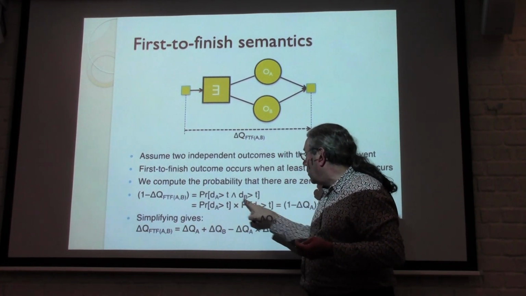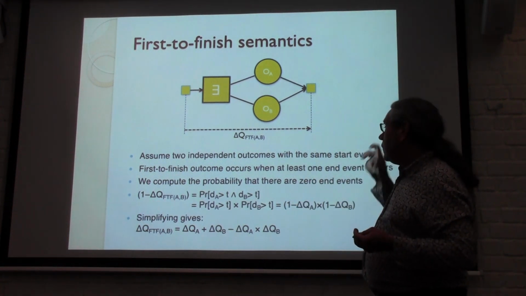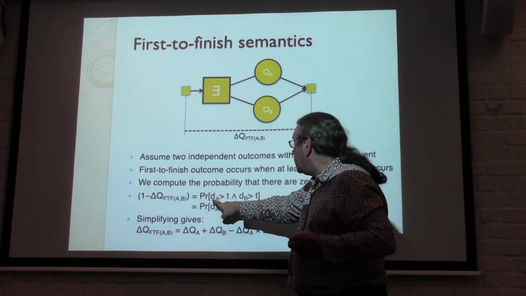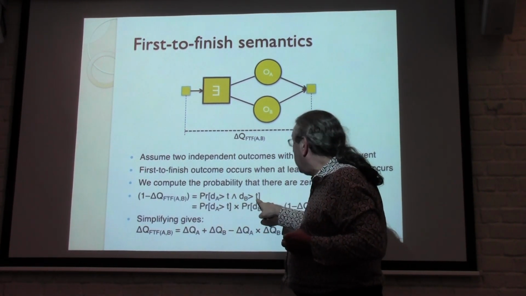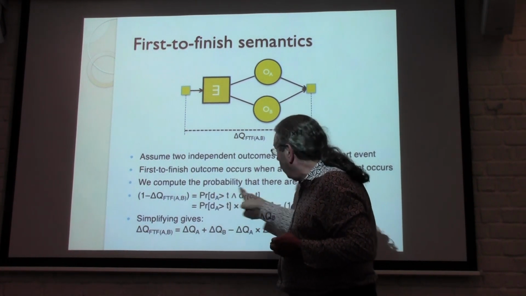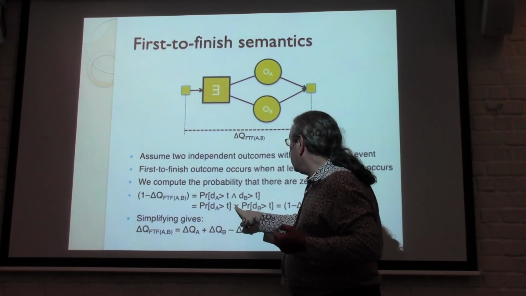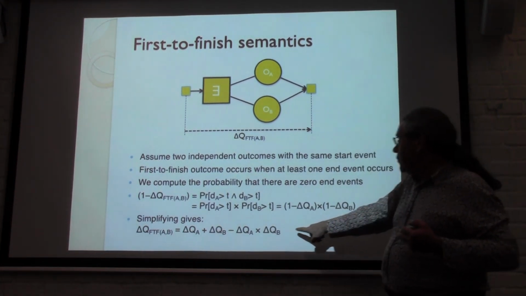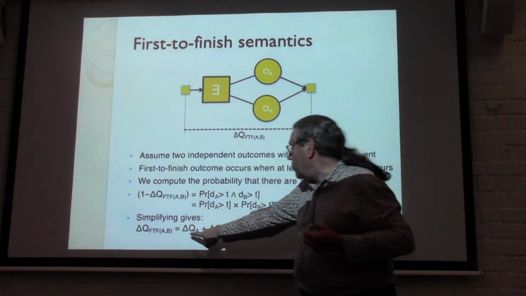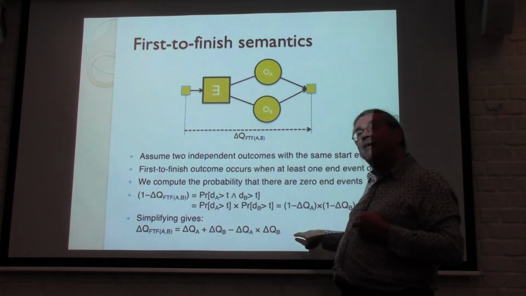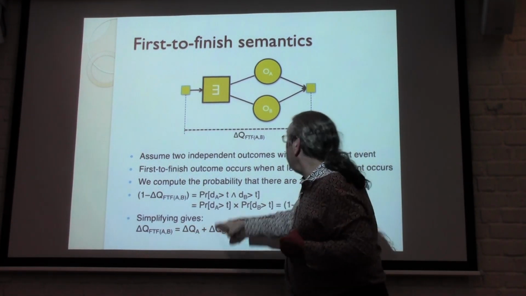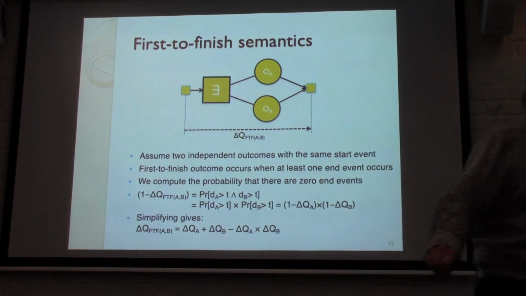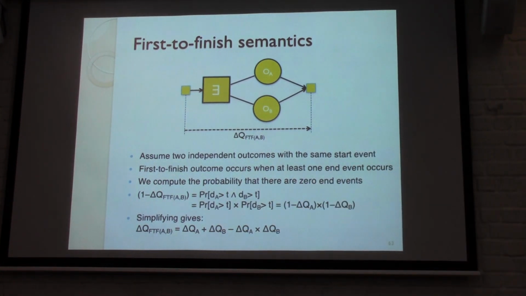And again, you have a product because these two are independent. So the probability of zero means that for a given time t, the delay A is bigger than t, and delay B is bigger than t. That means you have zero, neither the one nor the other. And it's an "and", and these two are also 1 minus. And if you make the simplification, it's the sum minus the product. It's funny, huh? So you take the sum of these two minus the product, that gives you the first to finish. Semantics, okay? Let me give you now another example.